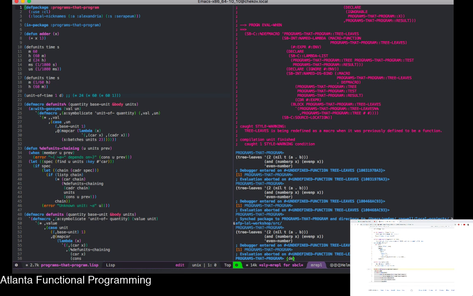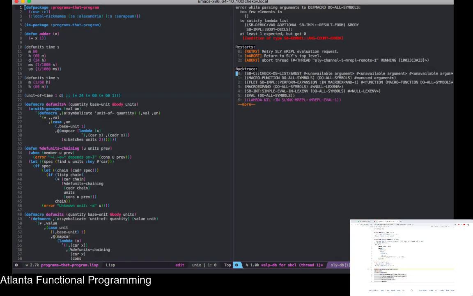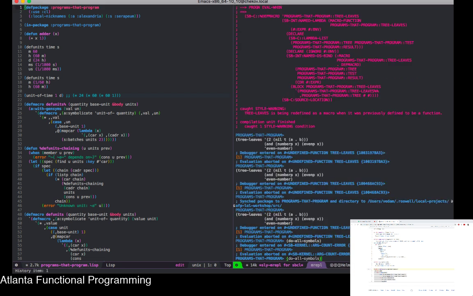The symbol definitely exists because we're using it, so do all symbols will see it. Oh, never mind, forget that. But do symbols will see it because we're using the symbol, so it's interned.